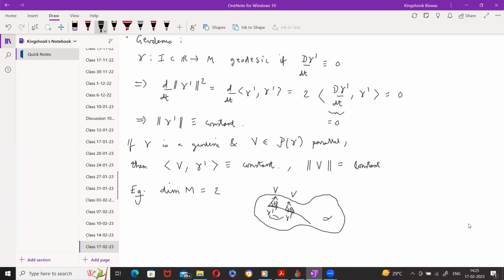If I start with a vector, let's say of length 1, which makes an angle theta, then the parallel transport at time t will be given by taking, at the point gamma(t), the unique vector which makes the same angle theta and has length 1. That will be the parallel transport. The reason also for the name parallel transport is that this angle stays constant. So in a sense, you're moving the vector parallel along this curve.